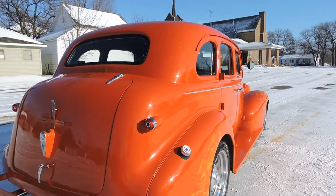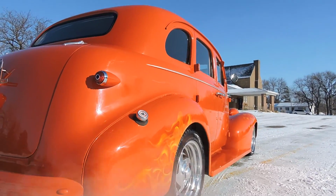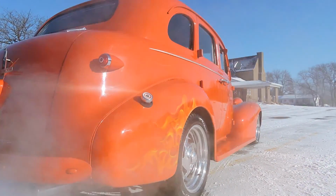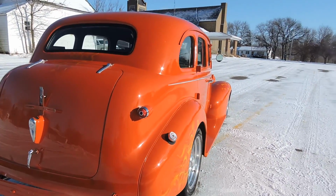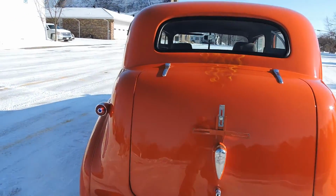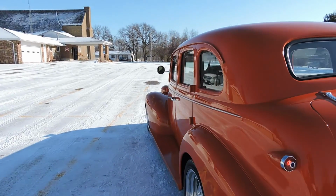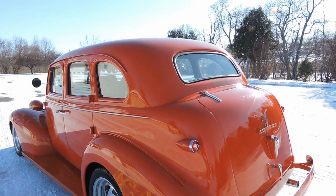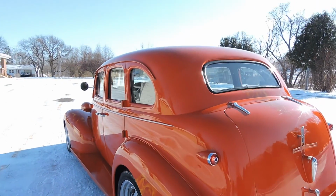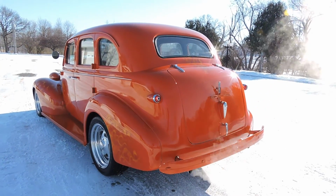As we look up and down the sides, we buffed it out when it came in, and the paint still looks beautiful. This is not what I'd call a 20-footer. If you get up close to it, the bodywork and paint still look absolutely excellent, except for the little chips and stuff like that. It's just due to age, not poor restoration quality.